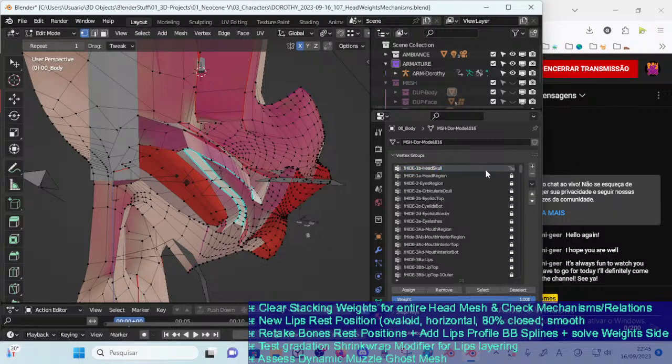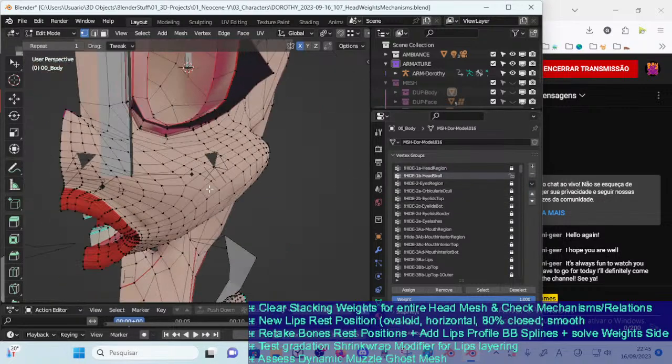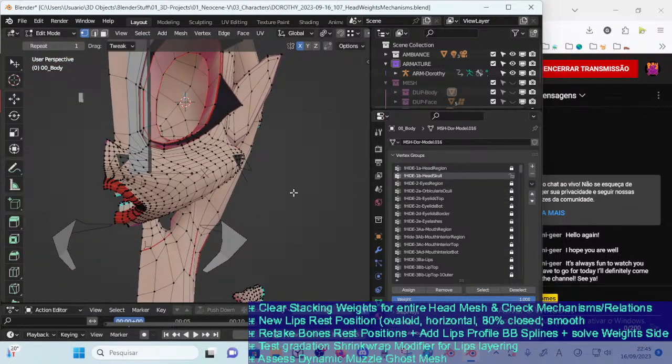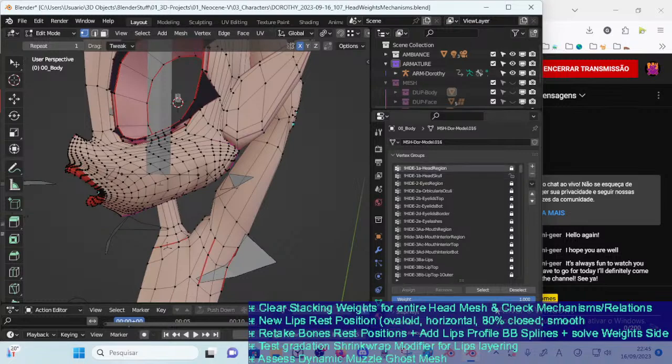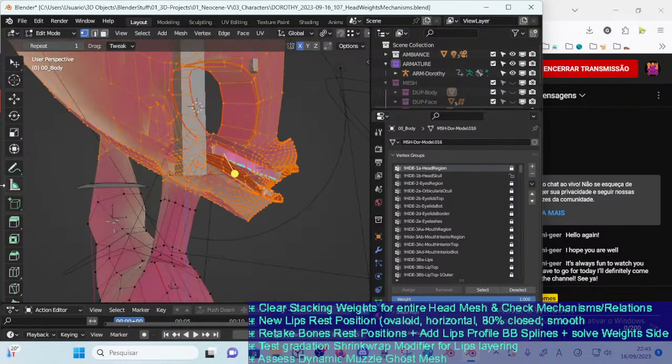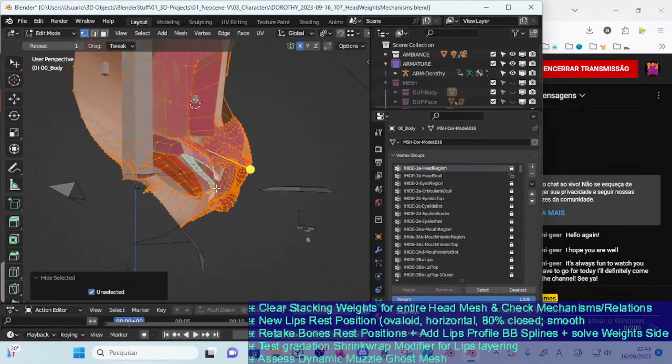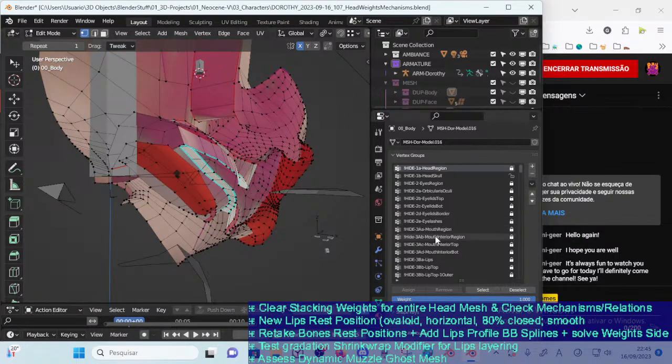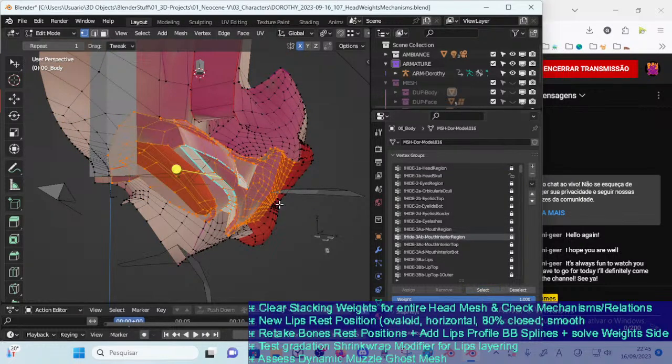Yeah, that makes sense. So head, because it's first. So what we do by this, there's no selection there, then we can start hiding this. Mouth interior is part of the head, but we hide.